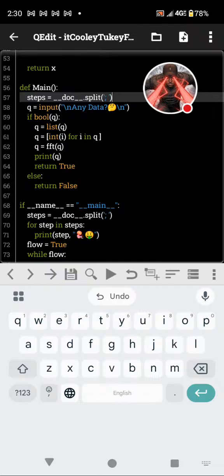With it, I'll take the modulus. You know what? I'll create a count.